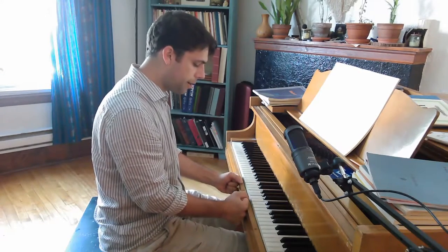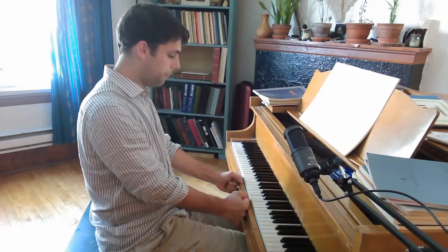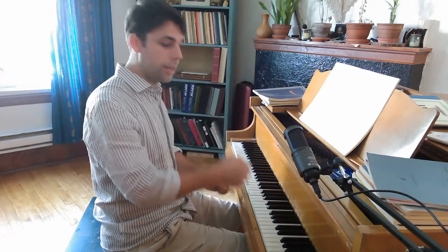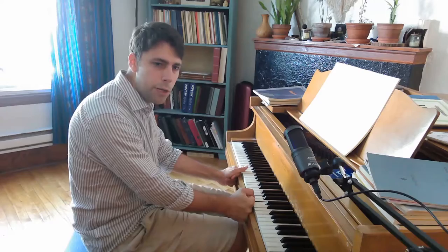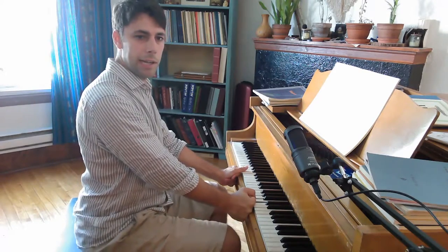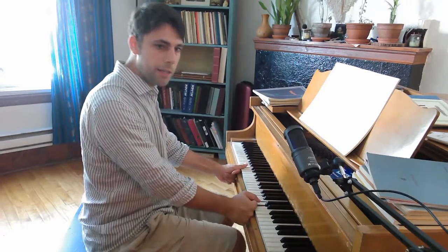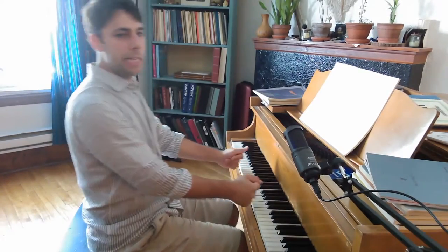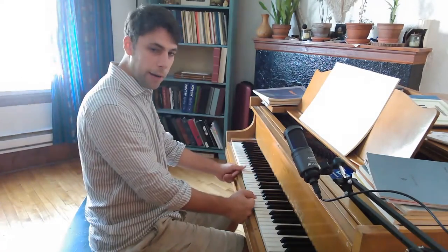On an upright, or even on a grand, you can do it here. Here is maybe just as good. So my feet are off the floor. This is pushing forward, and the tailbone is pushing backwards. This lengthens the spine. So not just like this. Everyone's going to do this at first. Now push back with the tailbone, like you're sliding the bench back. You don't have to slide the bench back, but what should happen is the spine straightens. That's good. Now you establish the connection from the base of the spine to the instrument.